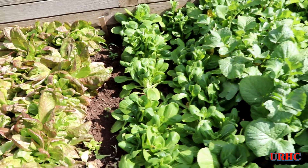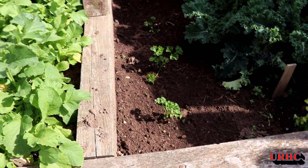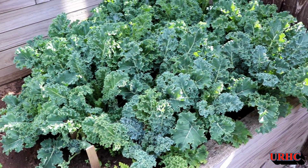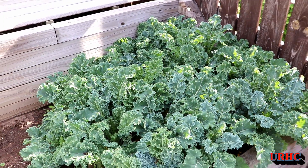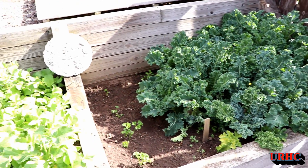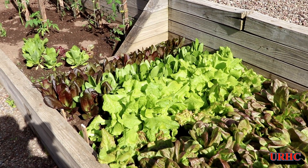We've been consuming the bok choy every other day almost. The parsley's just getting going — I got a late start on that. And this batch of kale here is going in the freezer also in a couple of days. I put it in a shady spot so it's kind of been out of the sun a lot and enjoying it more. I just wanted to throw in a quick update on the salad beds up here.